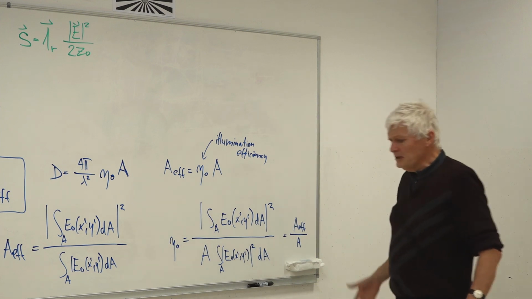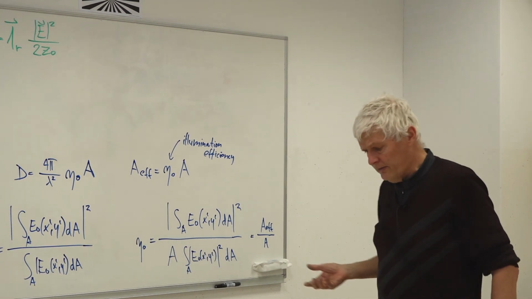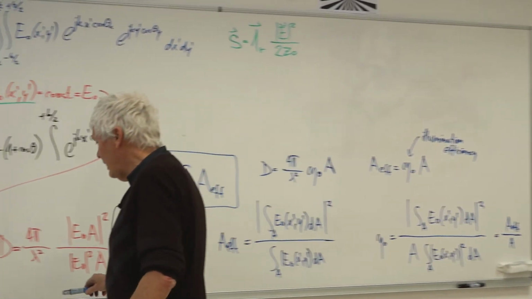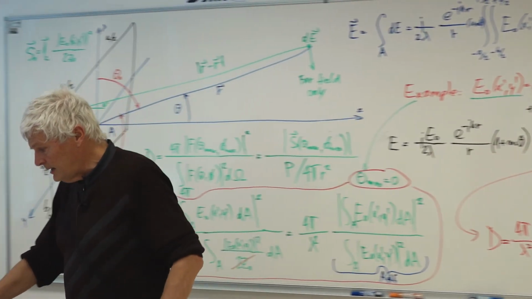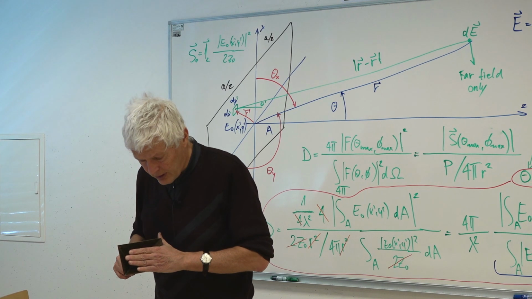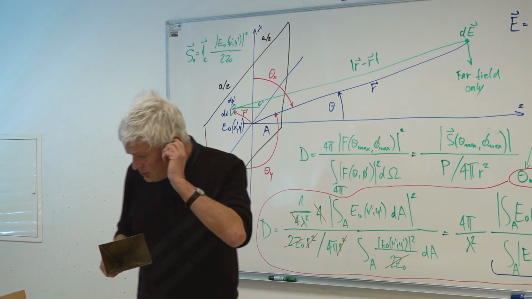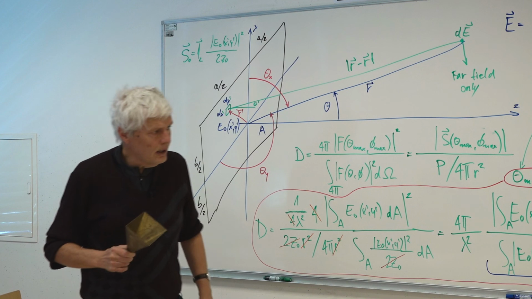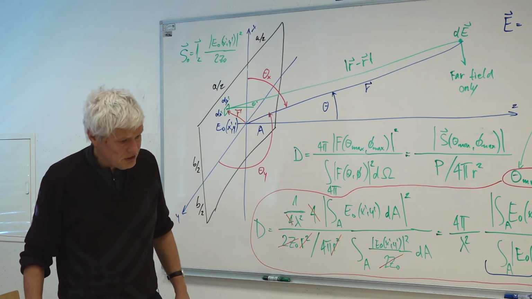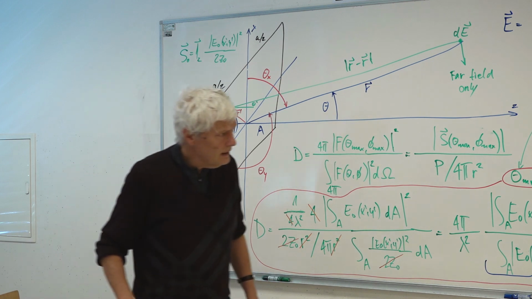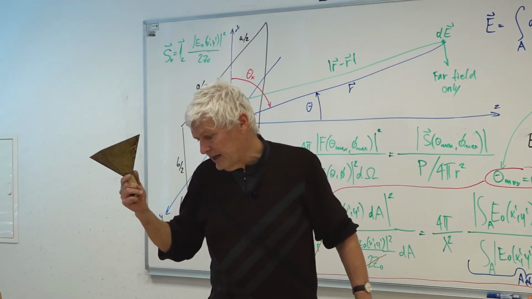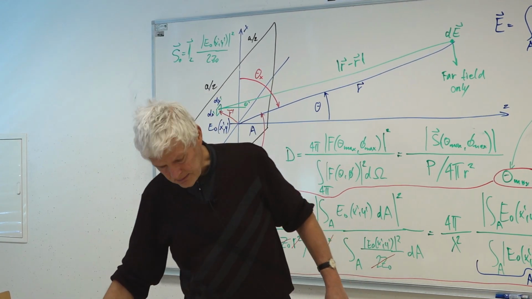This illumination efficiency will be something that we are going to work for, to get the best possible directivity or gain out of our limited aperture size. So we would like to illuminate this uniformly, constantly, but usually we cannot do that. So we are going to deal with this efficiency. Of course, the efficiency should not go over 100%. Usually, for such a horn antenna, it's between 50 and 80%.